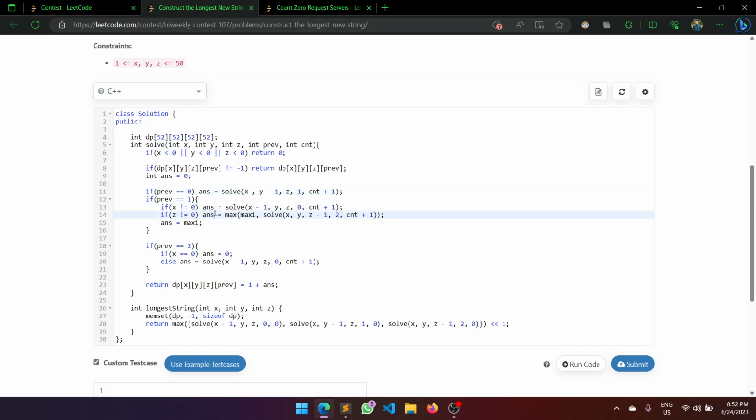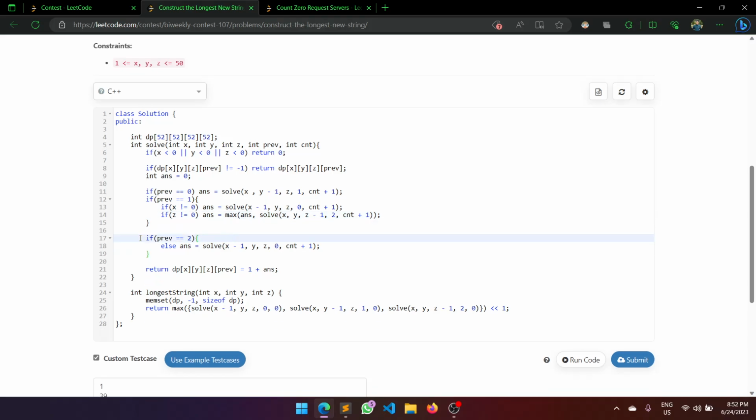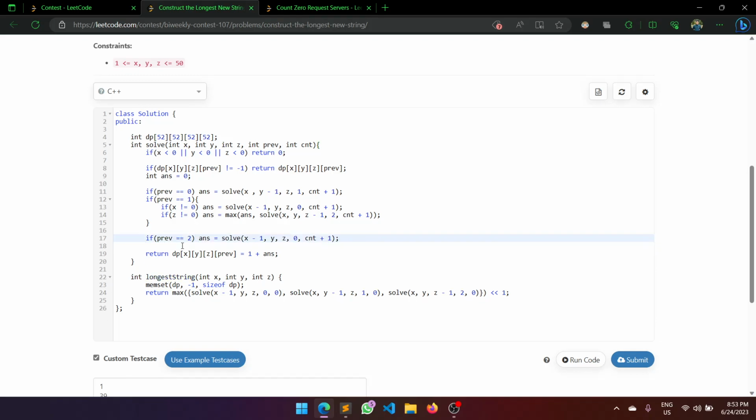Let's have an answer variable. Just call this. For that, we have only one transition. We don't care about count. Let's scrap it.